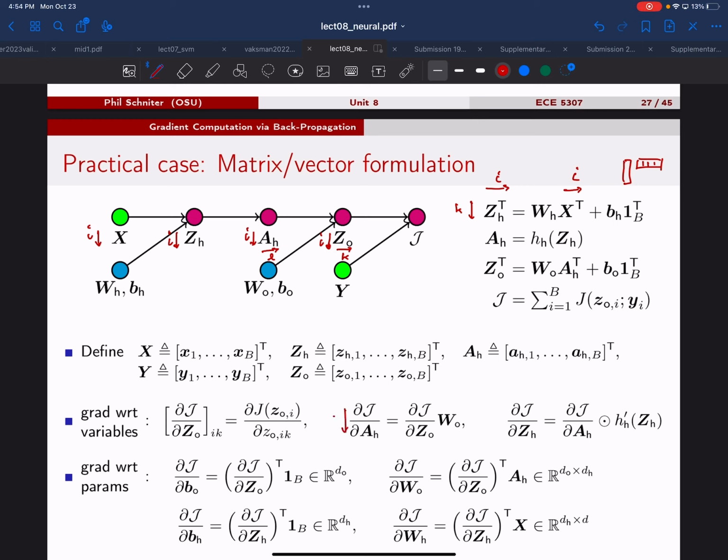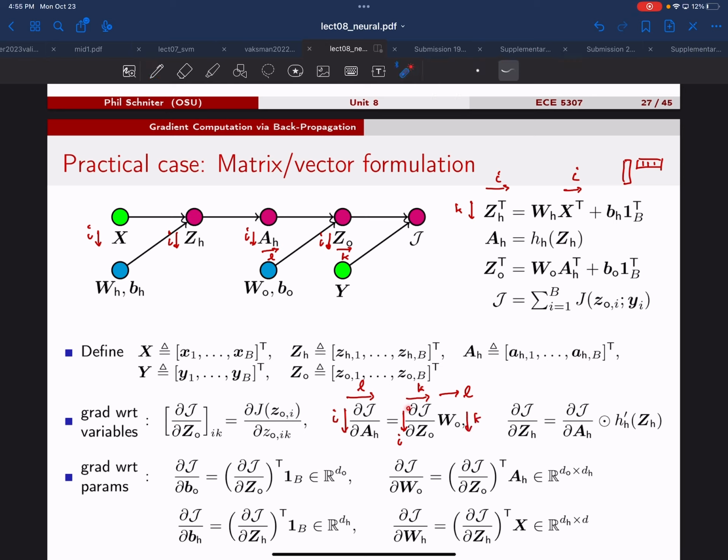By our conventions, i will come down, because it always comes down the rows of AH, and l must come across the columns. Therefore, on the right side, it must be the same. i comes down the rows. l must go across the columns of W. And now we have the matrix multiply. We have variable k that we're using for that internal multiply.